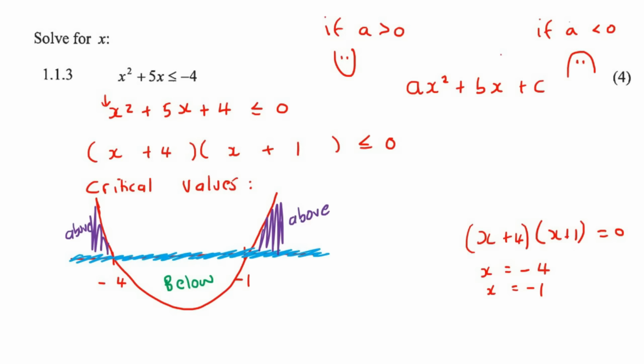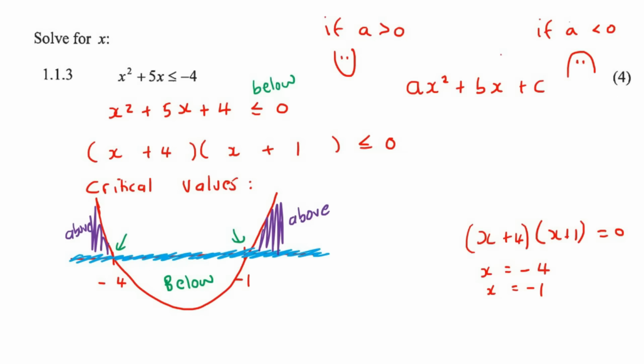Okay, now the question says, where is the parabola smaller than 0? Can you see that? That means parabola smaller than 0. So what does smaller than 0 mean? Smaller than 0 means below. Well, let's do that in green. So then what we do is we come back to the parabola and we see, oh, there it is, it's below over there. So the answer goes from negative 4 up to negative 1. It's this whole piece over here. Can you see that? It's all of that from minus 4 up to minus 1.